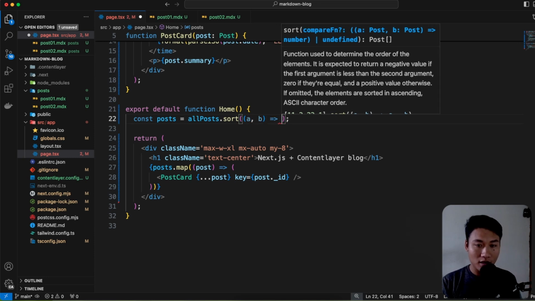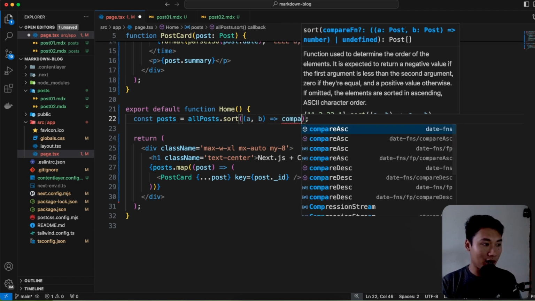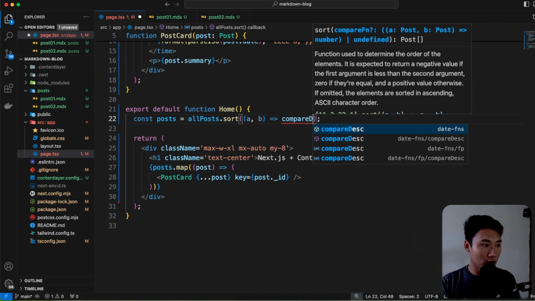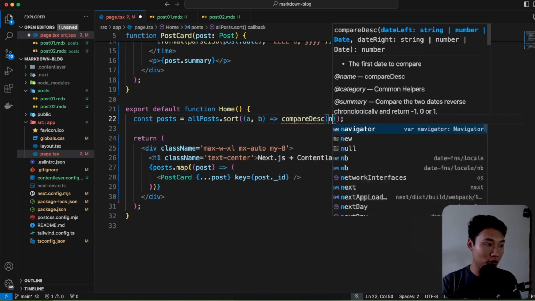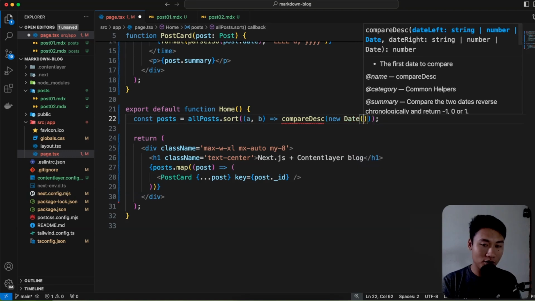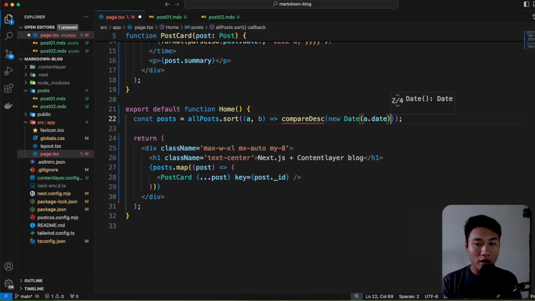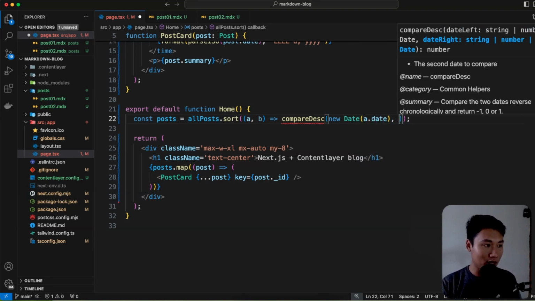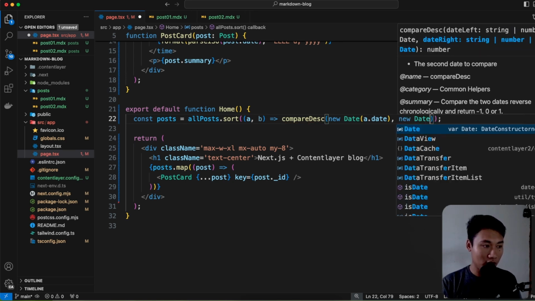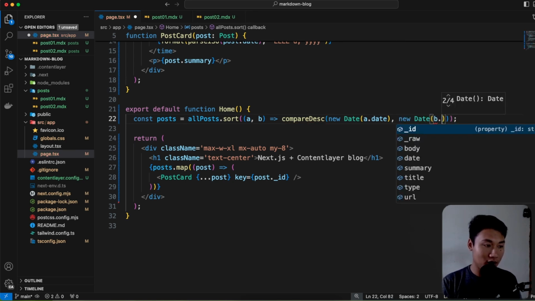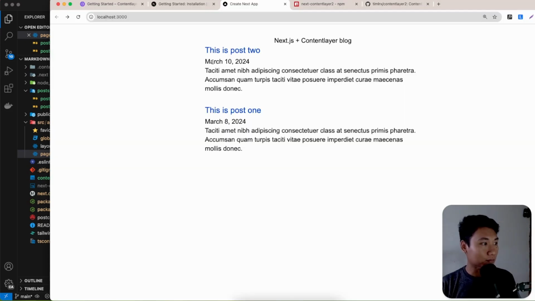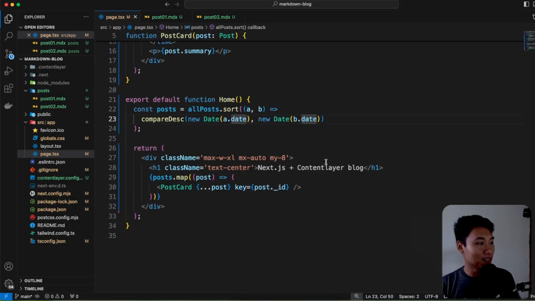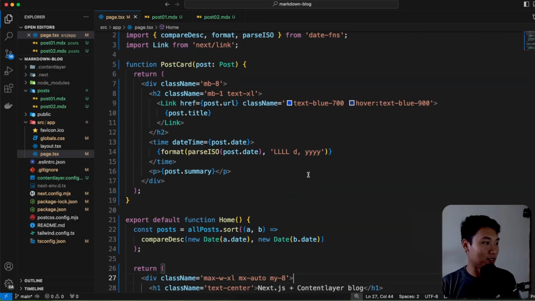And then here, I'm going to do compareDesc, right? Coming from date-fns, and we are going to put new Date, let's do a.date, and then we are going to compare that with new Date, and then put the b.date, right? Just like that. So now the newest post will be on the top, right? That looks super clean. Great.